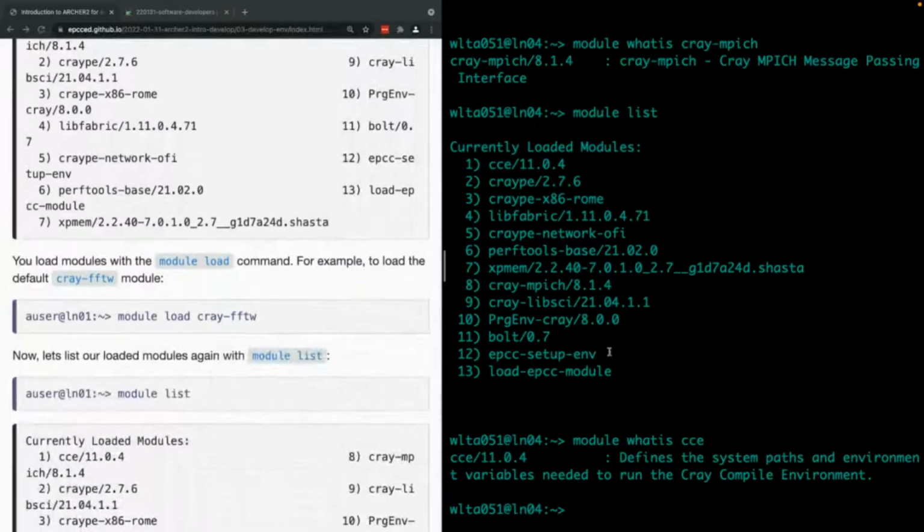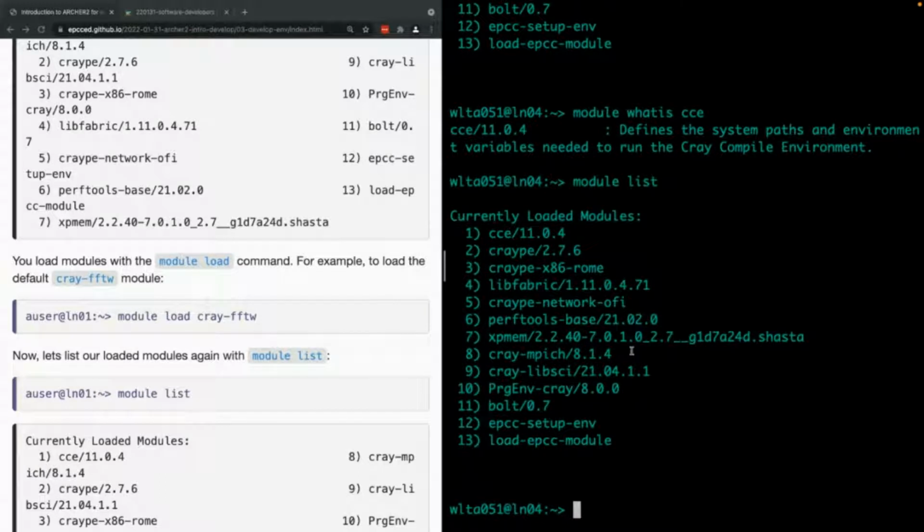So I've already just shown this, but the module list, we can see we've got all of these loaded. We've got Cray libsci loaded, which provides BLAS and LAPACK and the like. One of the very commonly used libraries it doesn't provide is FFTW.